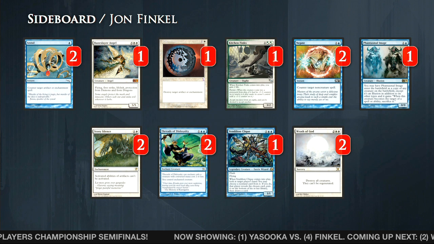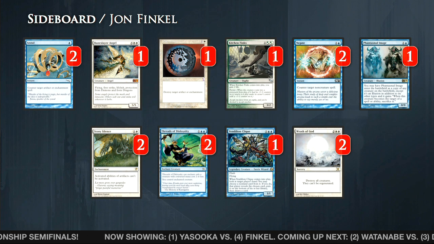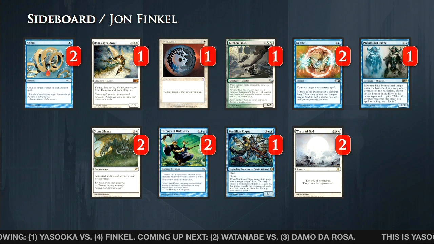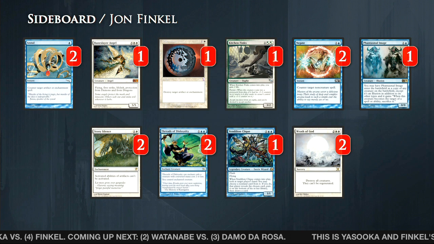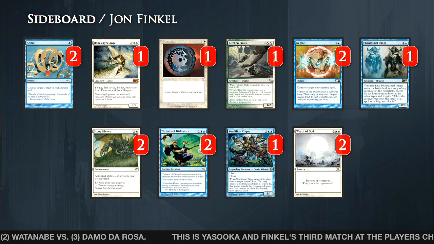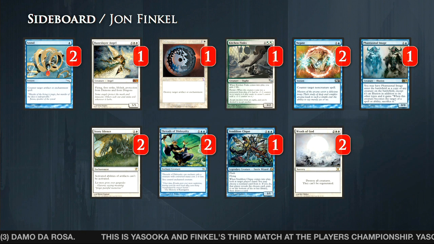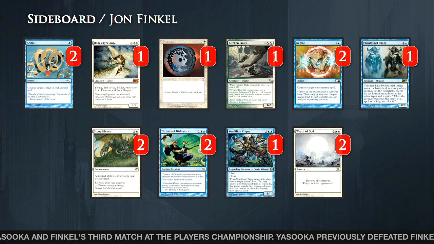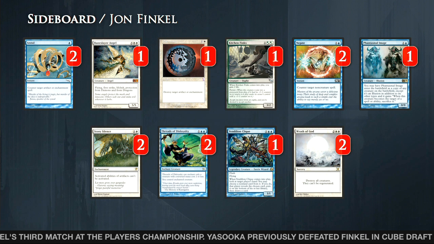Zach, a bunch of things to talk about here. And I want to start with one of the most fascinating cards there, which looks super obvious that you're going to play, and that's Stony Silence. After all, what else are you going to want to do other than essentially turn off their Aether Vial? But I believe there is a case being made somewhere that maybe you don't bring it in. Explain why you might not.